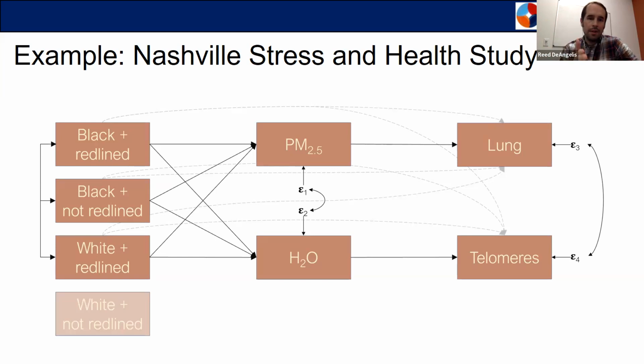And then in turn, I was able to link some of the residents' health outcomes to these different pollution measures. So in this case, I'm looking at reports of past year lung conditions, as well as the respondents' telomere lengths as a gauge of cellular aging. But obviously, this is just one of many potential examples of the type of multi-level models that we may want to start testing going forward, especially if we want to try to nail down some of these environmental mechanisms linking the individual respondent's health to living within a formerly redlined area.